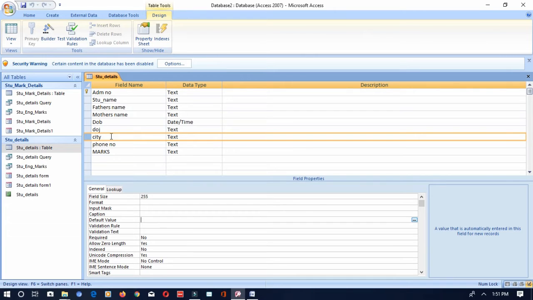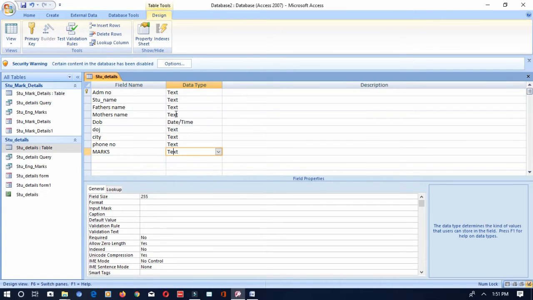default value. For example, in city I am displaying only Chennai, because I know all the members of this particular table will be only from Chennai. So that time it will be useful. Next is what? Validation rule. So for entering anything, to enter any of the numbers, we need a validation rule for it. For example, numbers. You don't want it to display numbers less than 0.